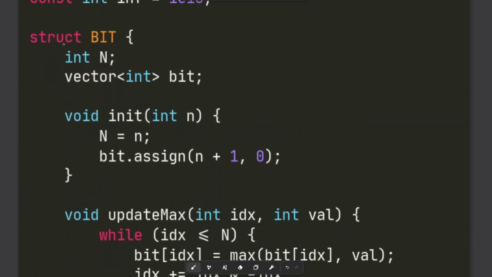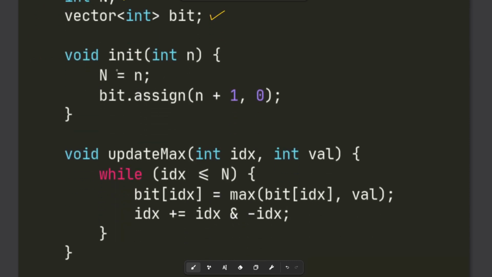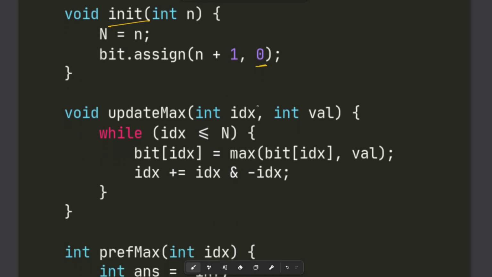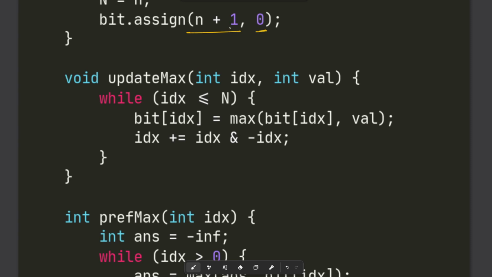Okay, so this is the struct binary index tree. This stores the values, and this is the size of the BIT. It initializes the size and the default values for each index in the range 0 to n.